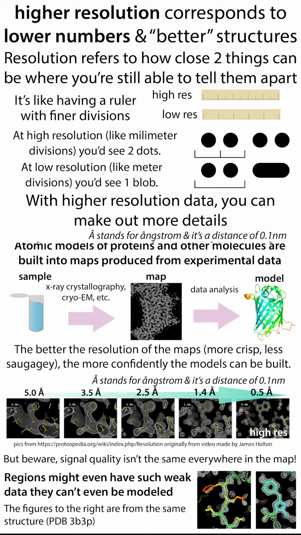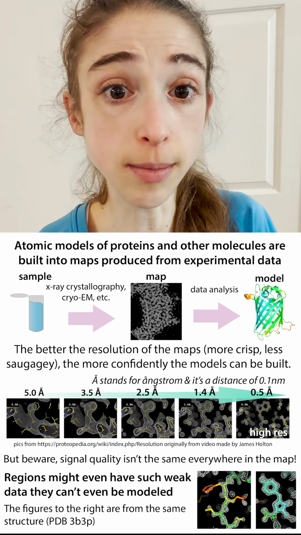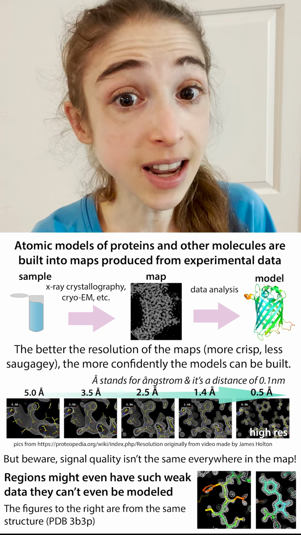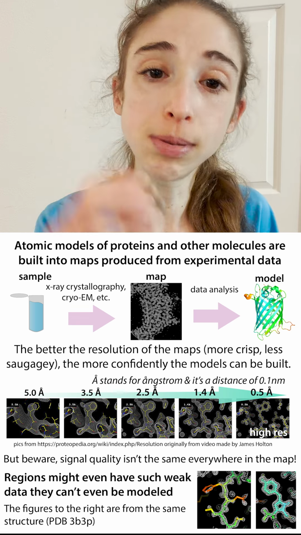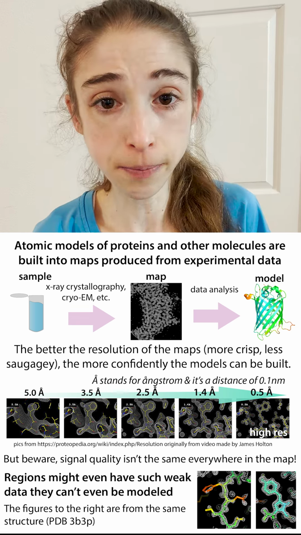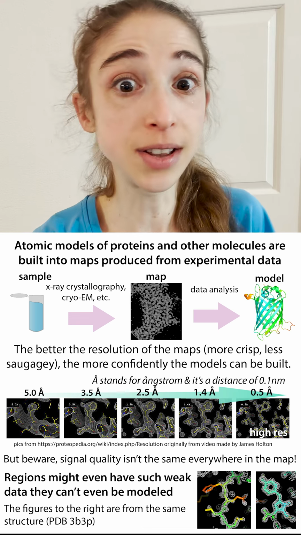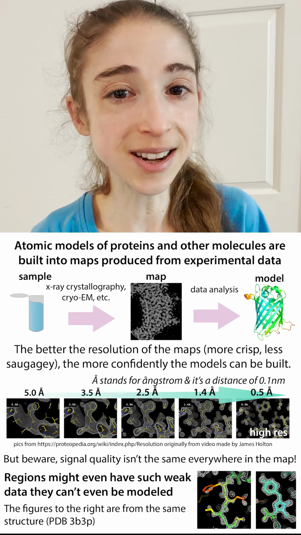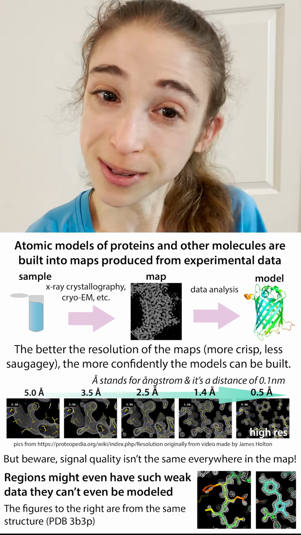So it would be a high number, meaning that you could only tell that the objects were separate if they were really far apart from one another. If you've got really great vision, well, here you're talking about high resolution. So you can very easily see where that donkey's tail should be, and so you can go and place the donkey's tail there. You can still place that tail on the donkey in the wrong spot, even if you have really great vision, but it's going to be a lot easier to do it correctly.